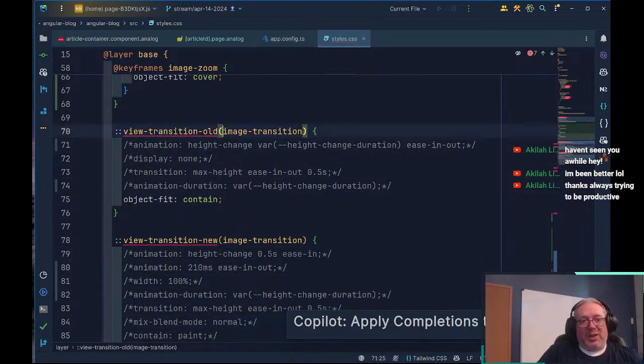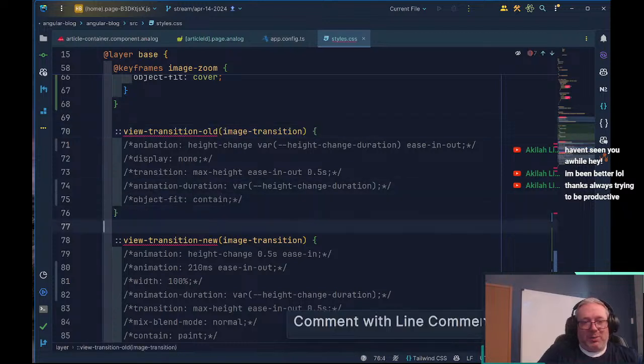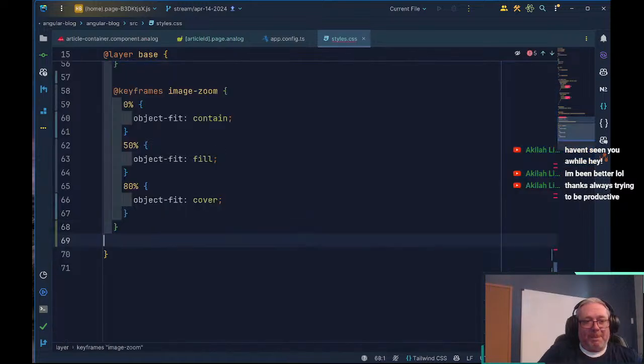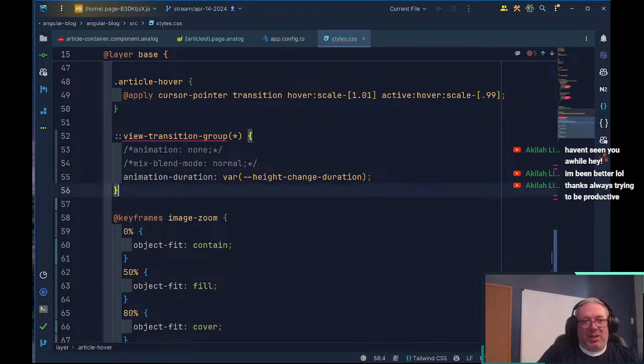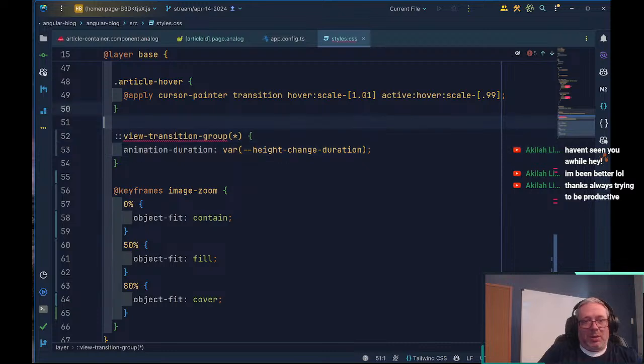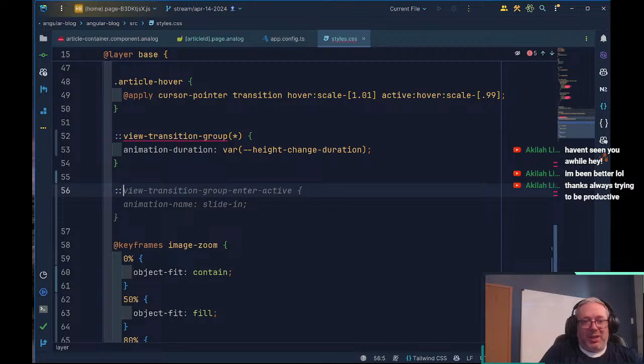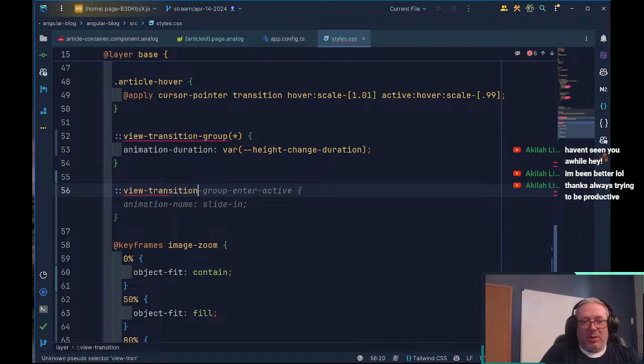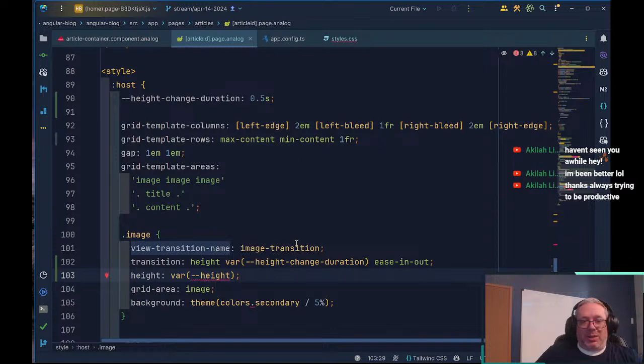And so then what we could do is we could comment this. We actually don't need these two here. Instead, we can say, hey, our view transition group, and the group we want is the image transition.